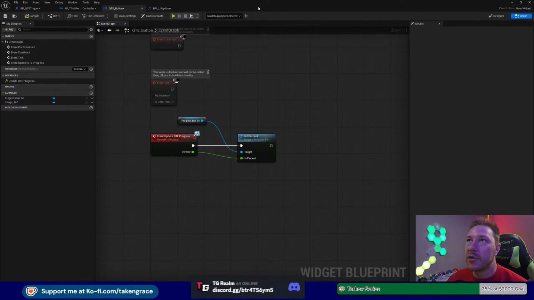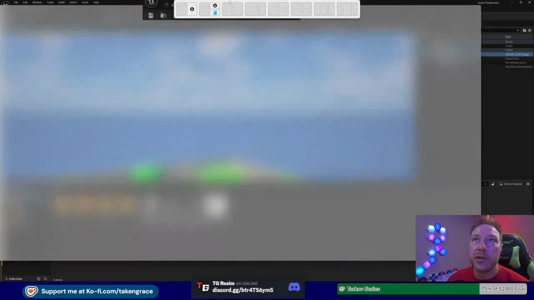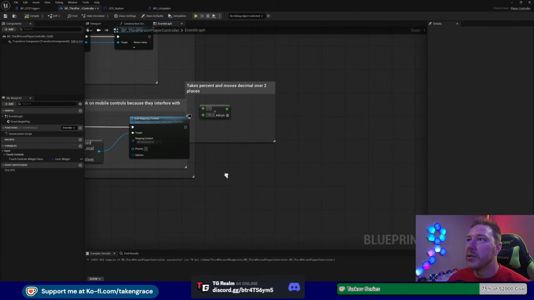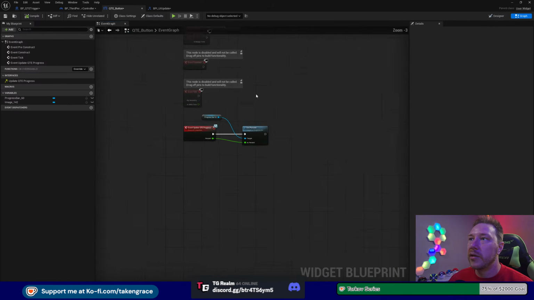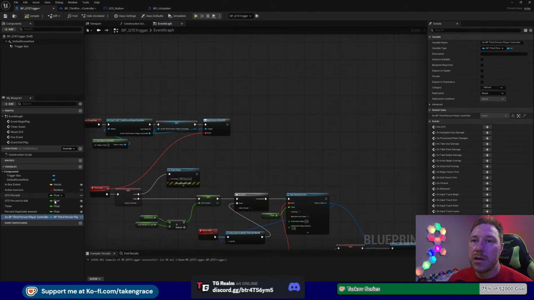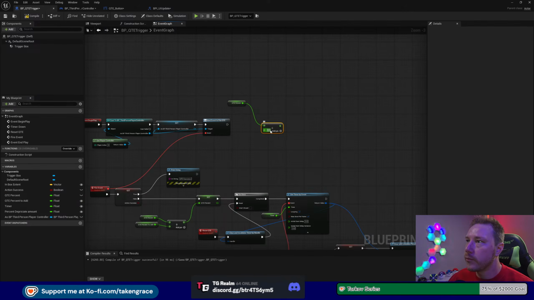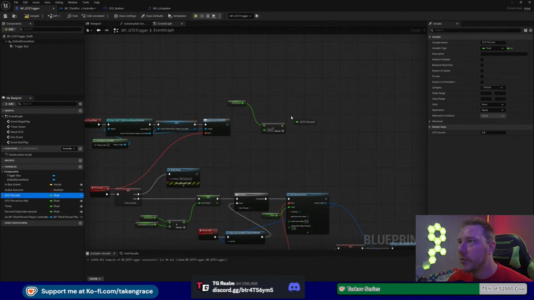Now we gotta add this to screen. Let's add this to screen without the event first, just to make sure it all works. We'll do that in our... is our controller still open? It is. It's over here. Controller, then begin play. We'll just begin to get rid of this. Sorry. Oh, we need to do that inside this. We didn't do that. This guy. Percent, QTE percent. And we're going to divide it by 100, right? Is what we decided. That would have been something that didn't work, right? So we're fixing it now before we even start.